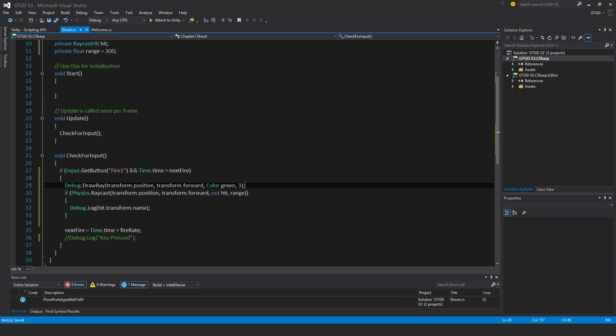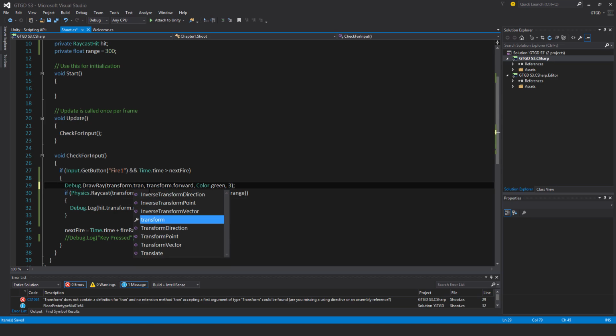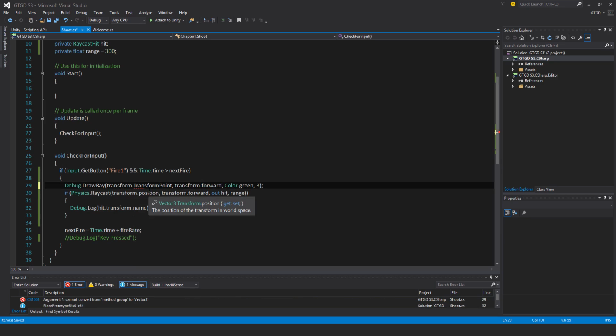Okay, so what was I going to show you? I was going to show you that if, for example, the raycast hits a collider that's attached to the players of any kind, then in that case what I need to do is offset the position relative to the transform itself. So instead of transform.position, I would use transform.TransformPoint, this one right here, and then define the Vector3 from which that should be done.